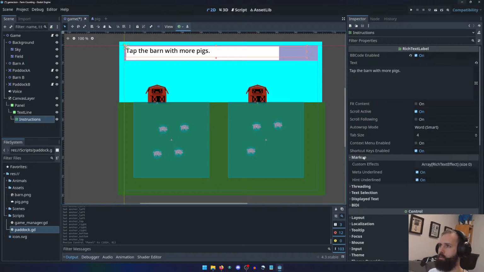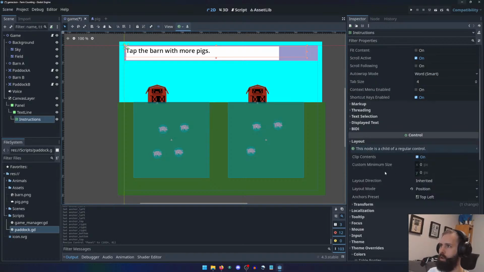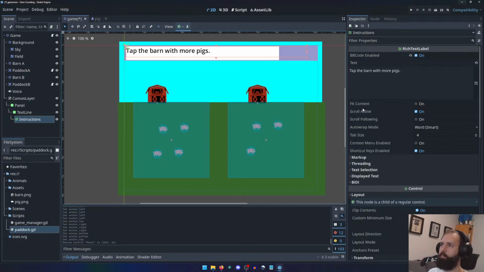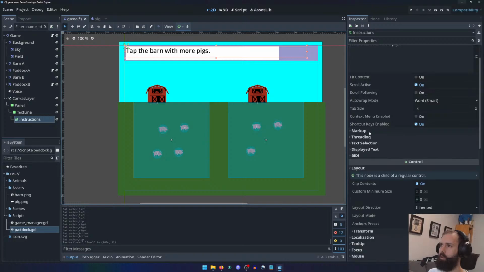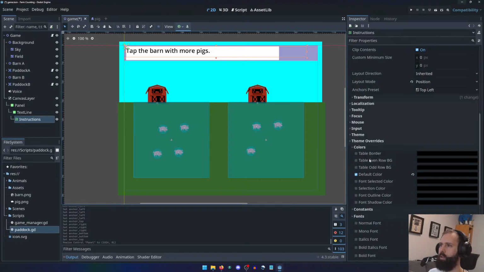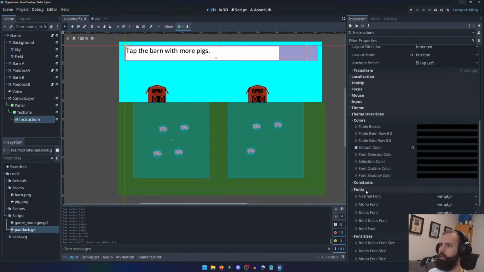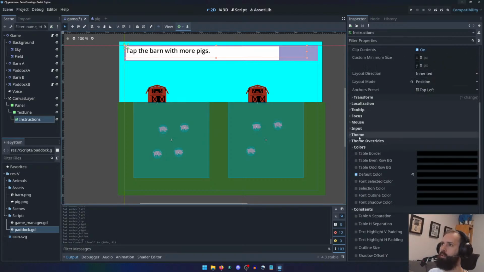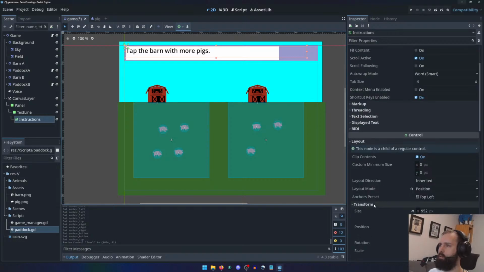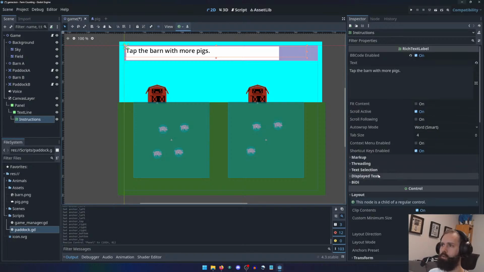Or center. Where is the alignment? Is it in styles? No. Alignment. I'm blanking on this right now. I don't care.